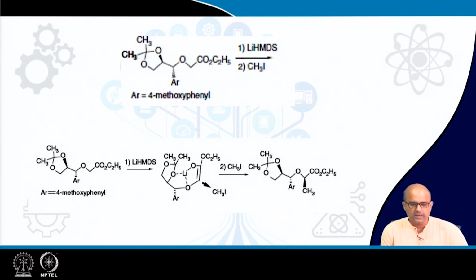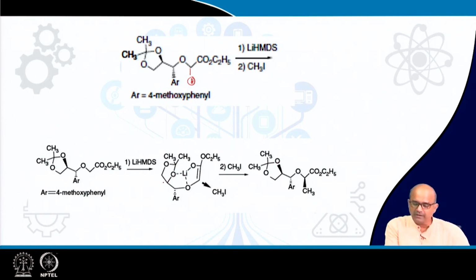This example was again an example of acyclic stereo control, but here what is much more important is that one of these oxygens in this acetonide protection can actually take part in chelate formation once the enolate is generated by abstraction of this hydrogen. So, it forms this kind of thing. Now, the existing stereo center is beta. So, beta means the enolate which is there, it is also this way.